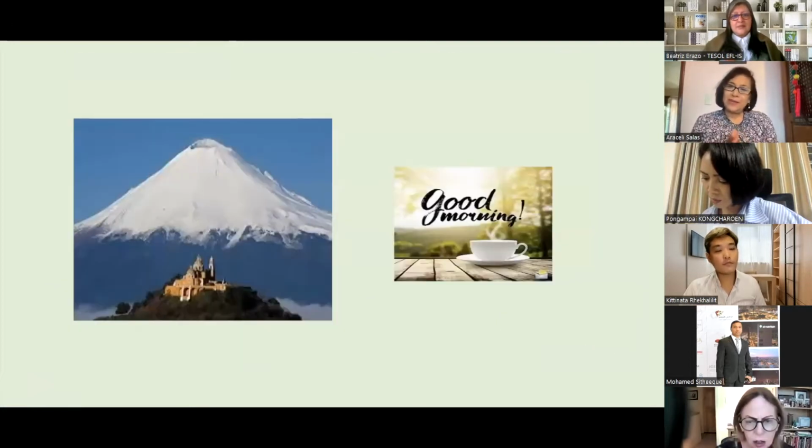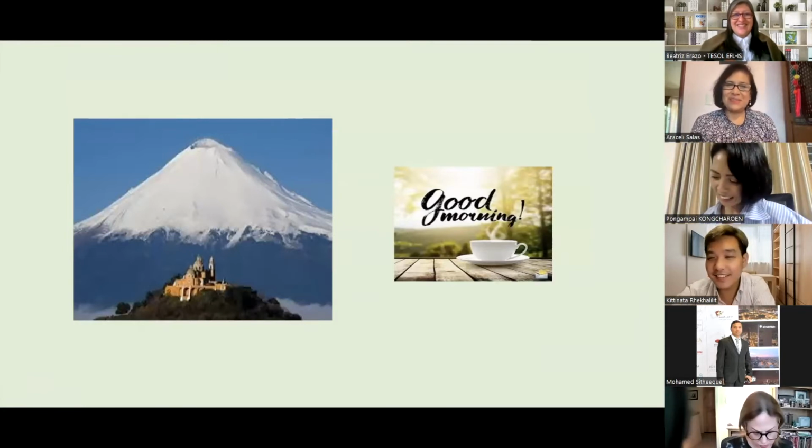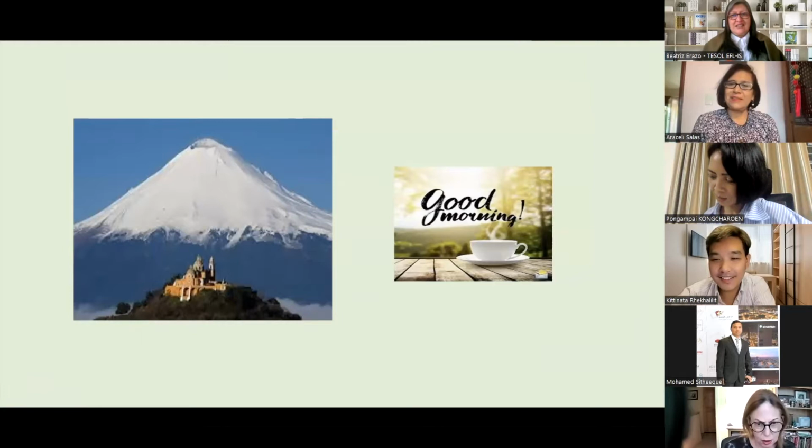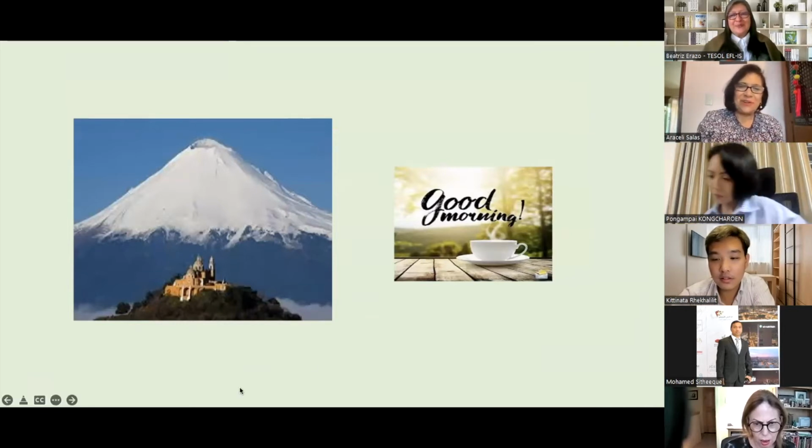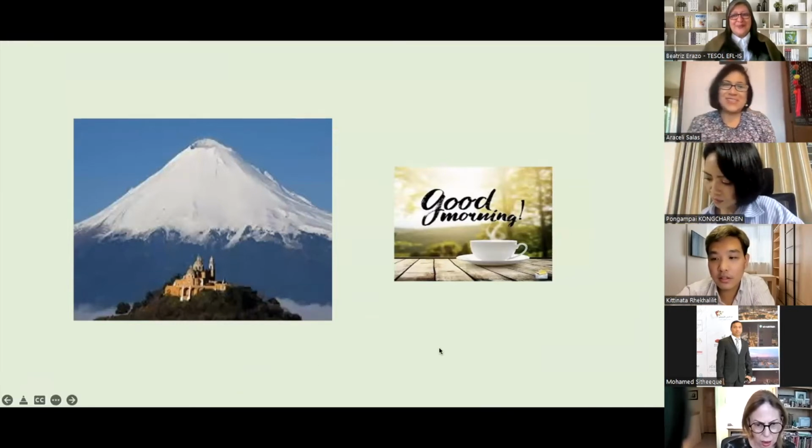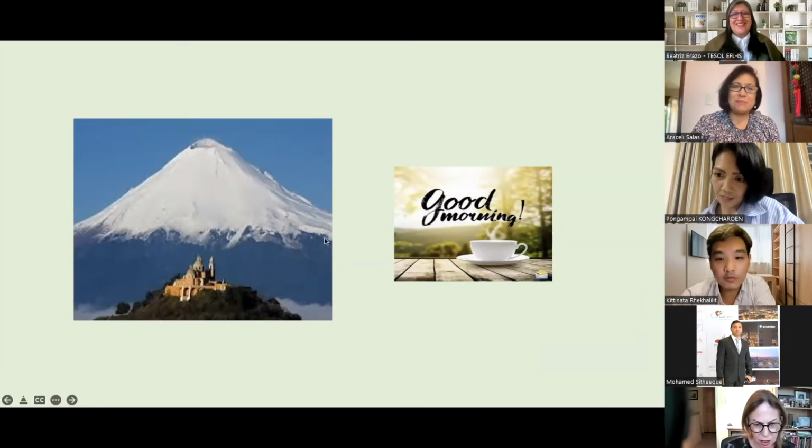Okay, good morning. For me, it is good morning. I am in Mexico, in a city called Puebla. Beatriz, the chair of the English as a Foreign Language interest section, has been here, and she has seen, of course, that this picture probably is not accurate, but that is how we see our volcano, the volcano that is near our city. So everybody, good morning. Thank you for joining us today.